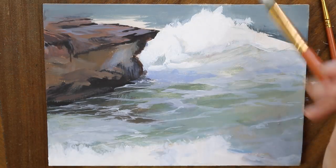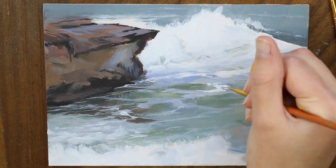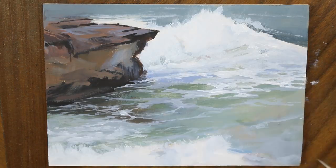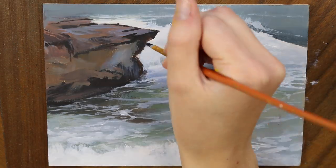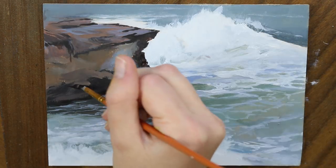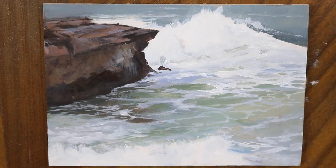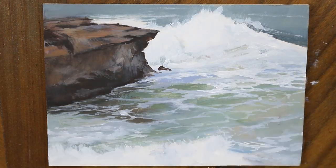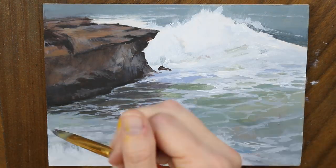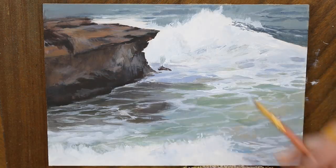When I want to create strong contrast, I'm going to start employing those heavy body whites because you can really amp up your contrast, which makes a huge difference in getting a realistic image. Looking at the two pieces side by side, the heavy bodies just had a vibrancy to them — really strong contrast, very rich colors, things seem much less muted. Especially because I didn't prime my MDF board before painting, so that brown from the board was able to show through more with the cheaper paints than with the more pigmented ones.